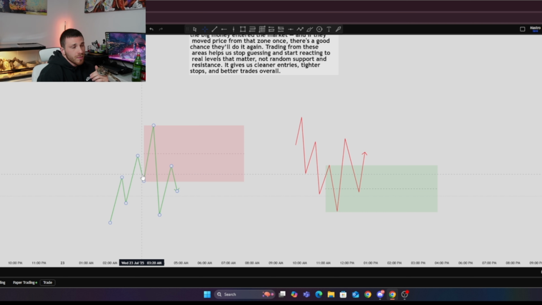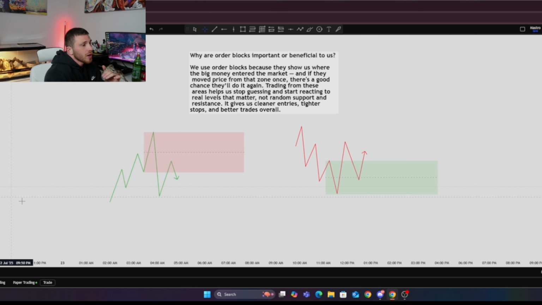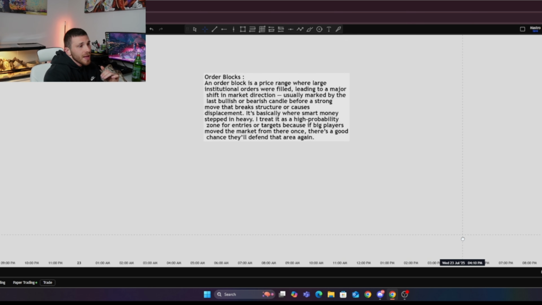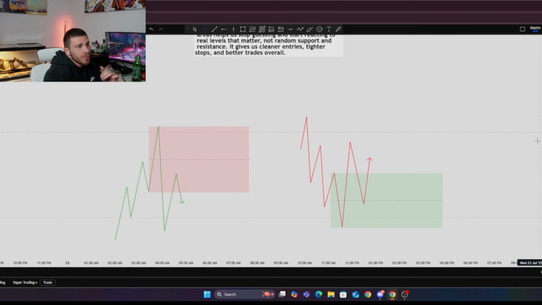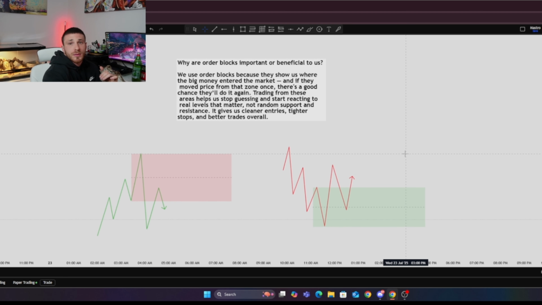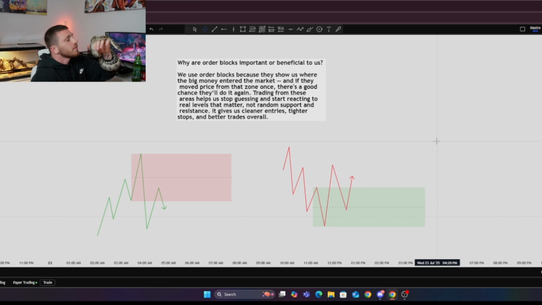I just wanted to go over those 2 things and show you these 2 examples of what we want to be looking for. But tomorrow we're going to go into the live charts, show you guys where you can identify order blocks and be able to use them in your trading when you guys start getting better at reading the markets, I guess. So, what do you think, man?